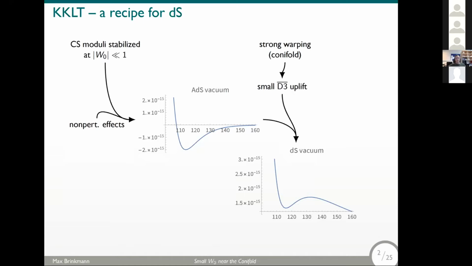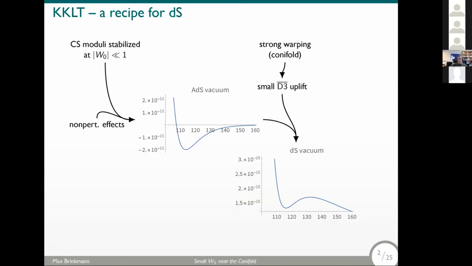The starting point is already a very weird ingredient, because it's more like using an alien life form for our pie, because small W0 is something that, statistically speaking, should be there, but until very recently nobody had actually seen it. But assuming it's there and we can use this ingredient, we want to put in a couple of teaspoons of non-perturbative effects in order to find our first basis of this recipe, the AdS vacuum.